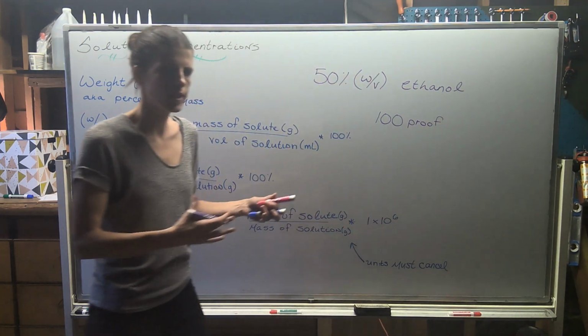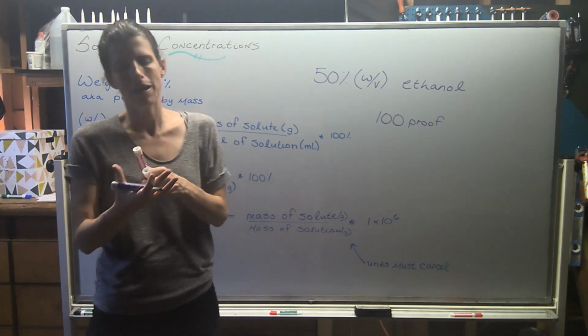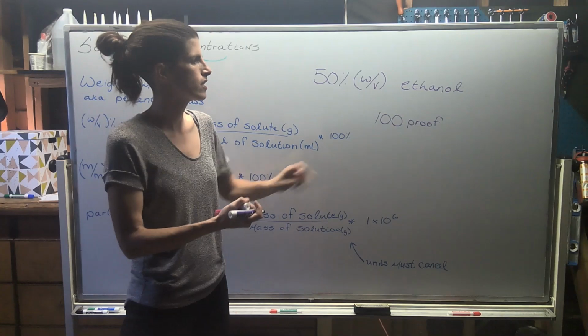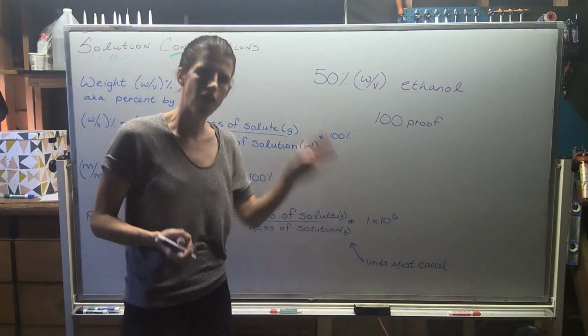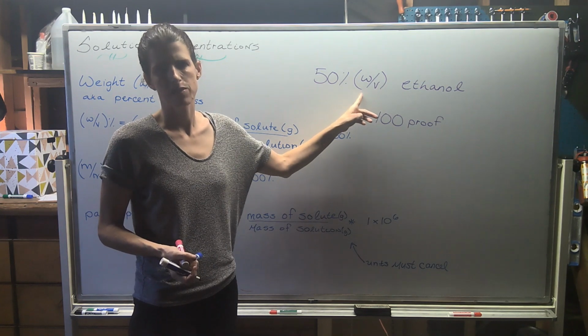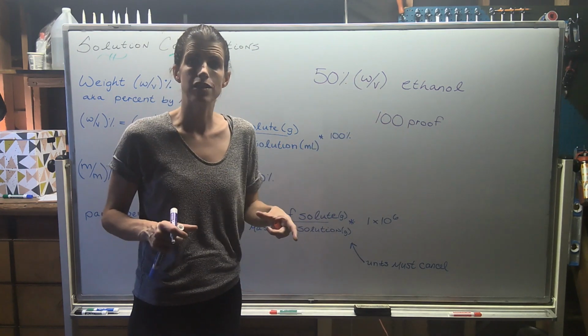So if you're drinking, well, after the semester's over, but if you look at some alcohol and you're thinking about what that proof means, you can take your proof and divide by 2, and you're going to get mass by volume or weight by volume percent of alcohol in that solution.